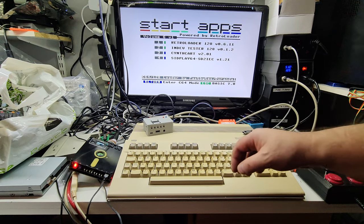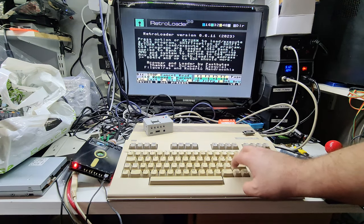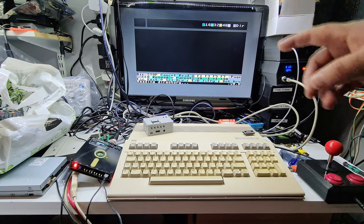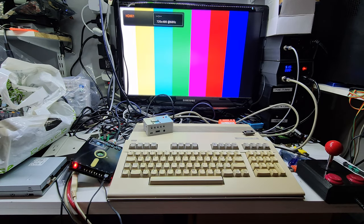Right, let's go into... I don't know if it'll work under number one. Right, this is the problem that I've been getting a lot with the Pi in 128 mode, and that is, it's locking up. I don't know what is going on, but it's quite random, because if I reset now, and this is not what this video is about, but if anyone knows the cause to this, please give me a shout in the comments.